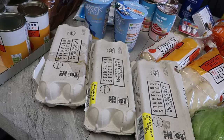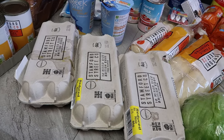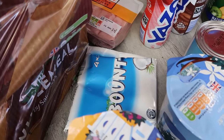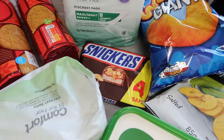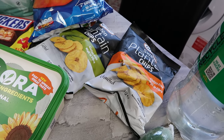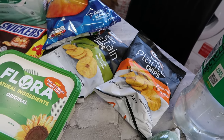I got Hobnob biscuits at 75p and I got two of them. Then I got Bounty — it's been a long time since I had one — at £1.75. I got a Snickers bar at £1.69. I also got plantain chips — they are on Nectar so they are 70p each, down from £1.50, with 50p off on two of them.